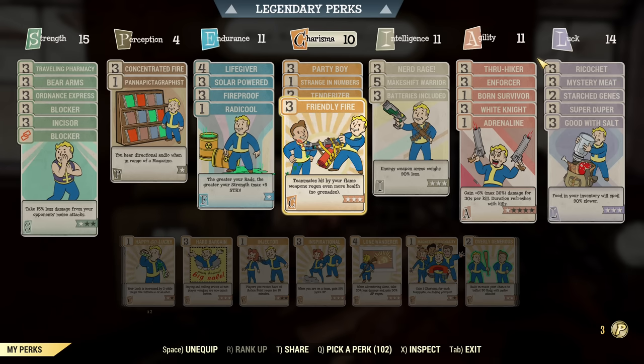Friendly Fire is in here, because when you have a flaming mod on your auto axe or chainsaw, both those weapons work great with this build, you can heal teammates and friendly NPCs with your weapon, which is very useful quite often.